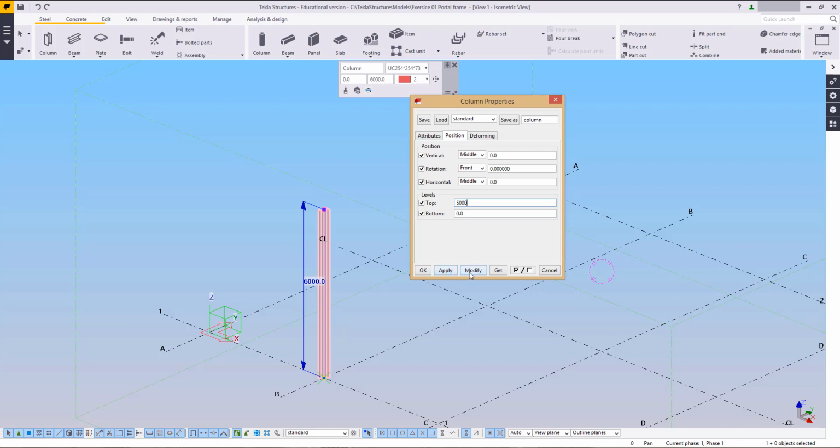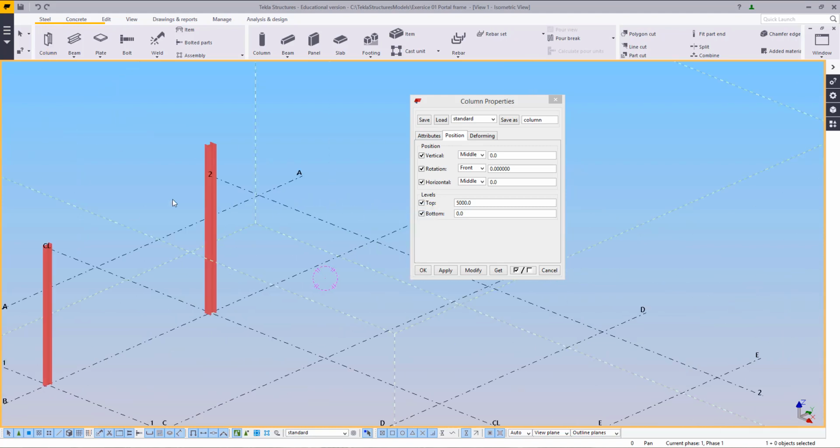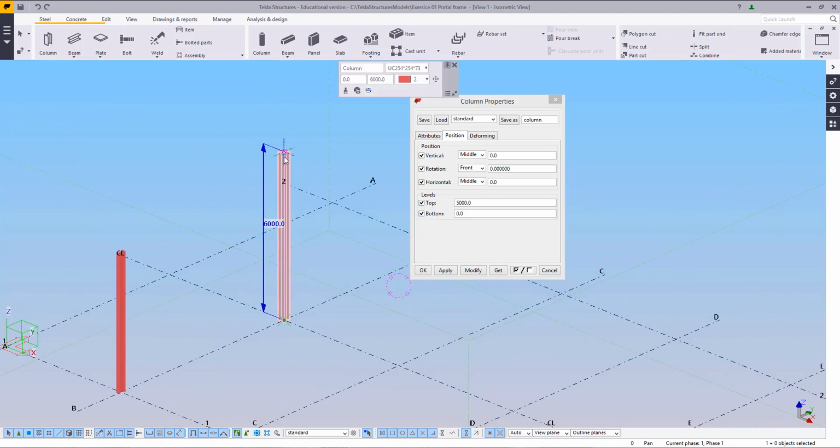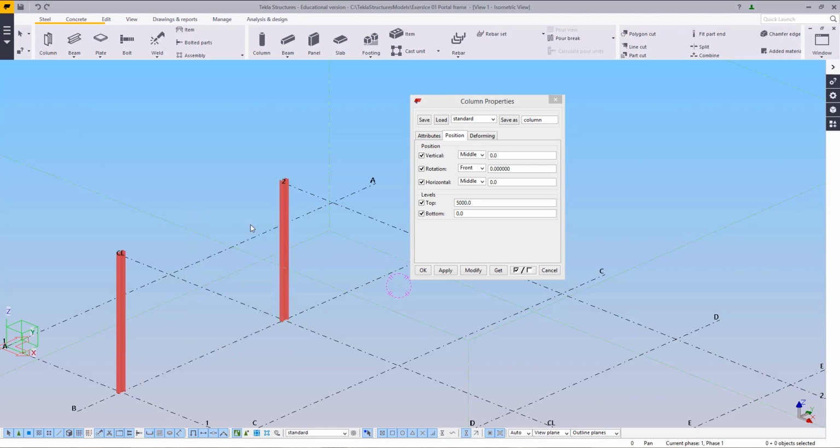I'm just going to change this to 5,000, and I'm going to modify this. Now, any other column I put in will still be at 6,000 with the previous settings, unless I apply these settings. So let's apply them, and from now on these settings will be used in putting in a new column.